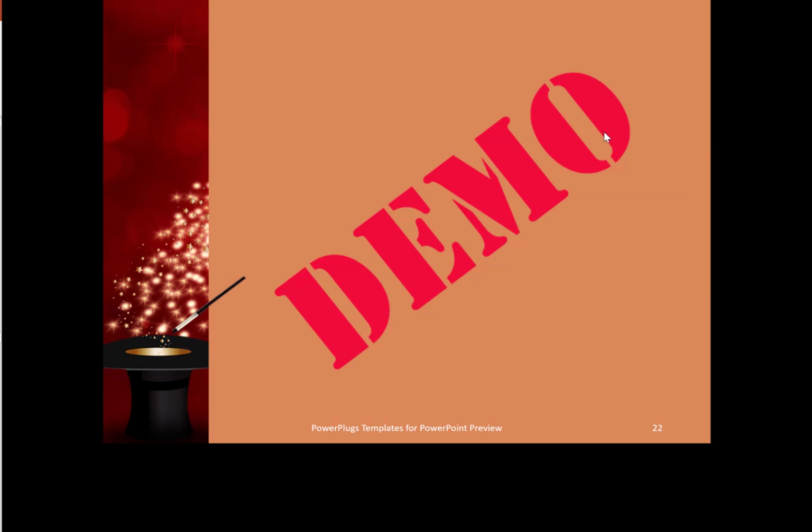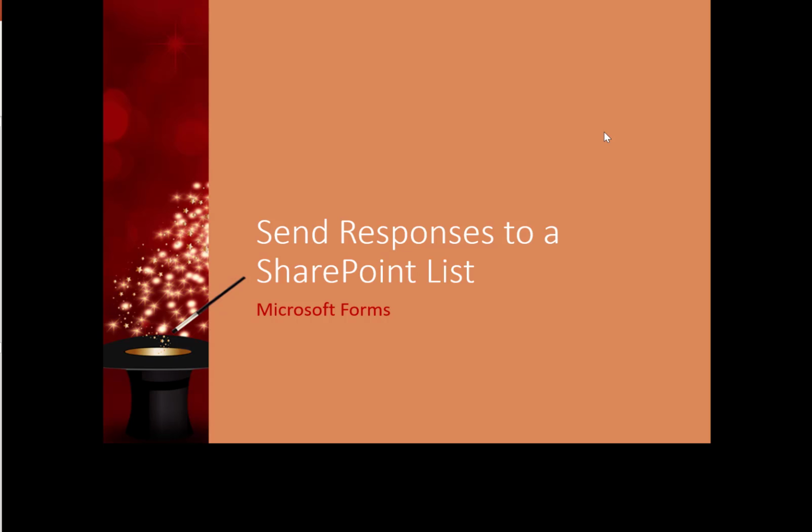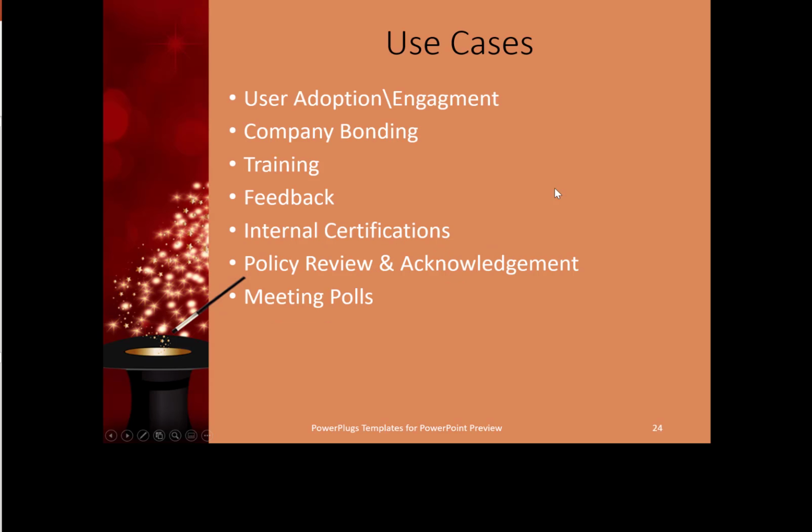All right, so here's just an example. Like I said, I always kind of put that stuff out there. So sending responses to a SharePoint list. So this is really dealing with Microsoft Forms. I'm sure you all have at some point taken a survey or made a survey, different types of forms that you've created with Microsoft Forms. But what if, where do you want to put this information, right?